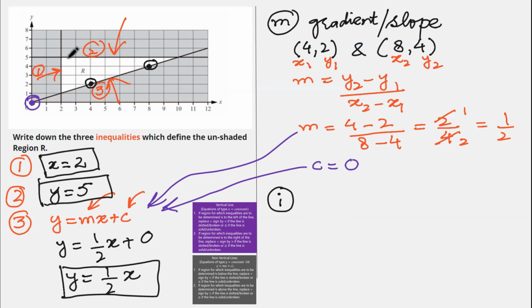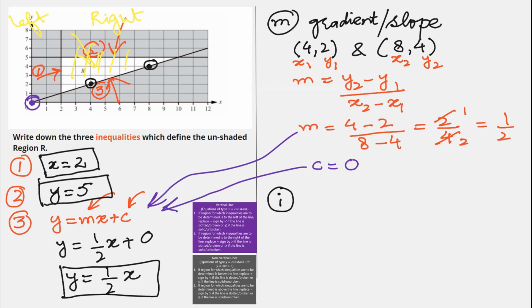So this is your vertical line, x equals 2. If you see your region R, your unshaded region is to the right side of this line. Your line divides this region into 2 parts, right and left. If you look here at the graph, your R is to the right side of your line. This is your right side, and this is your left side. You need to look for the region R, right? So region R is to the right of the line.